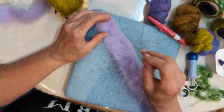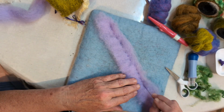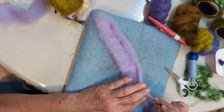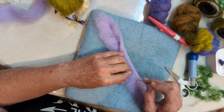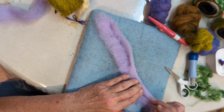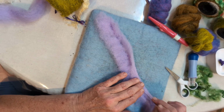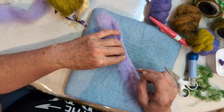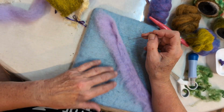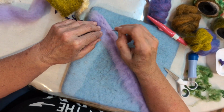So now I'm just going to draw a line, and that's what I want you to do because it will make it easier. And you're going to use that line to flip this up. This is going to be the edge of our brim. This is going to be loose. So all of our felting is going to occur along this edge currently, because you want to leave this kind of loose up here to attach it to her hat.